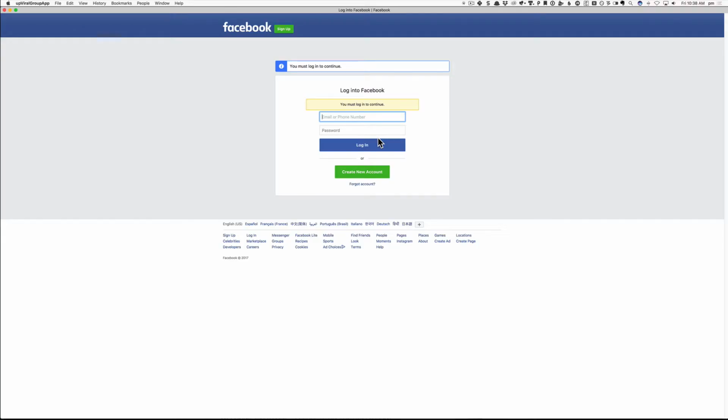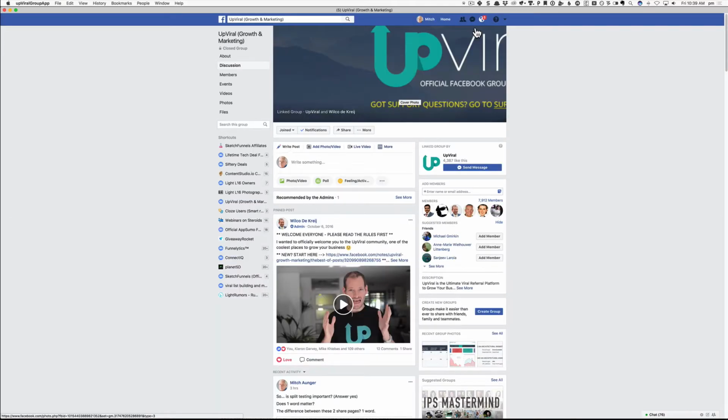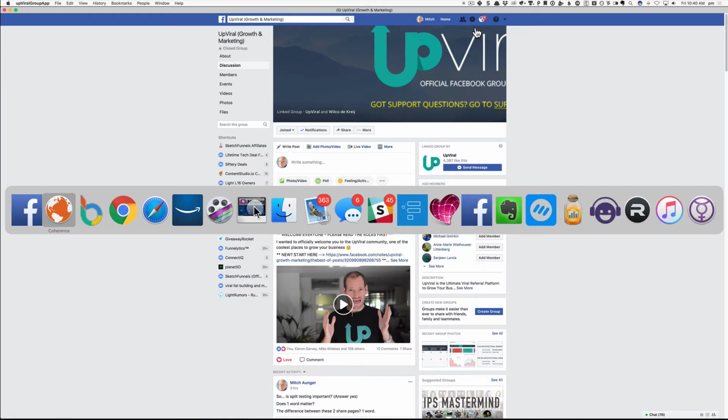And I have launched that. And of course, I have to log in. But one of the great things is that I now have access to something like 1Password, so I can use 1Password for my login. I now have in my applications that are launched over here the UpViral group app, as well as all these other things.